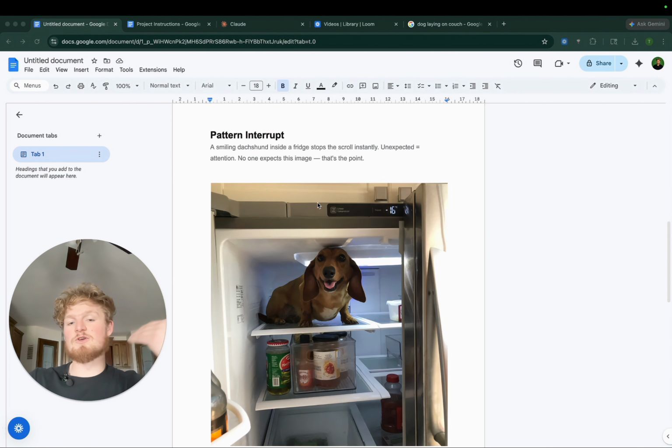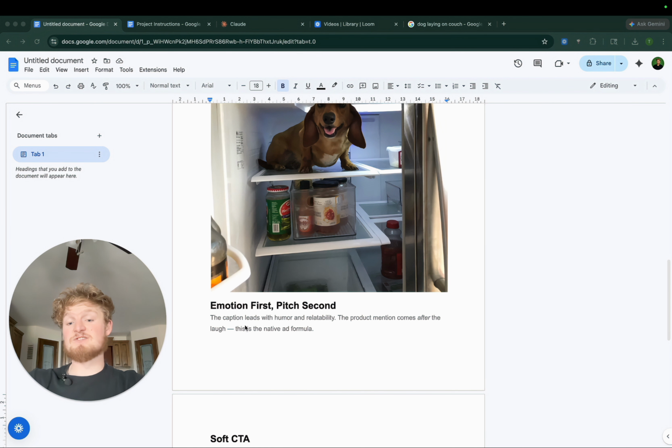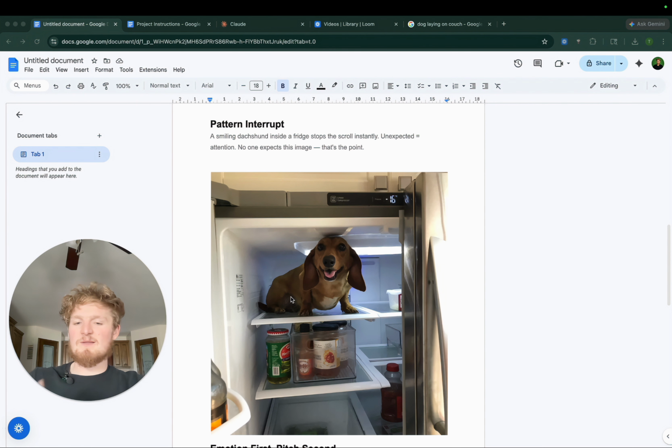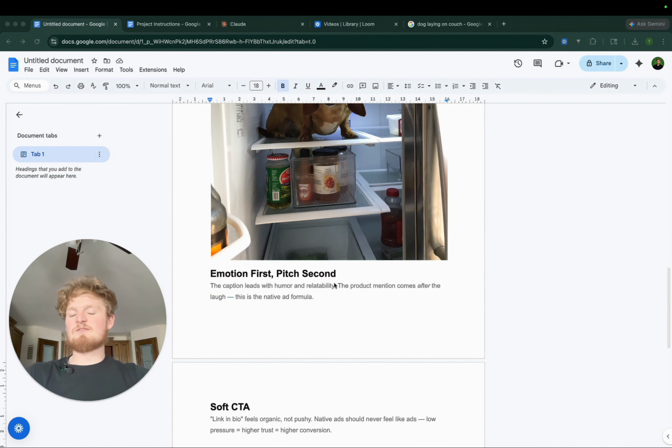And that's when you can start selling it, which brings us to our next point: we sell the emotion first and then the pitch. The reason why we do this is first we get them to stop. So obviously this photo is going to get them to stop. It's going to be like, okay, wow, I need to figure out why this dog is in the fridge. Then we're going to sell it as an emotion, right? And then we're going to be like, is your dog always overheating?